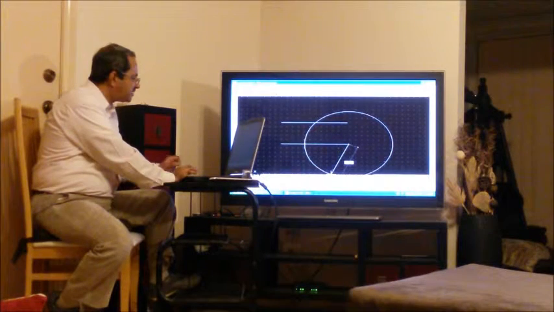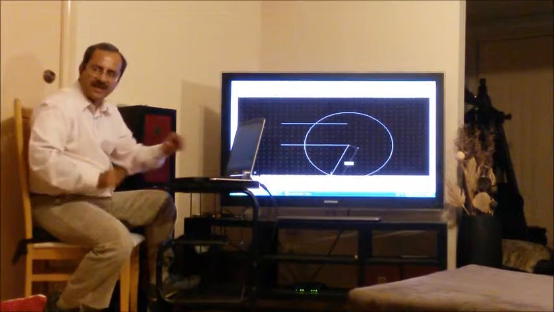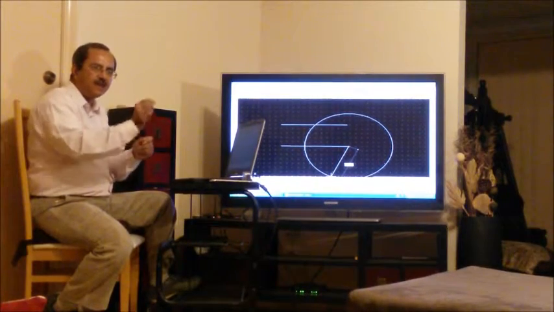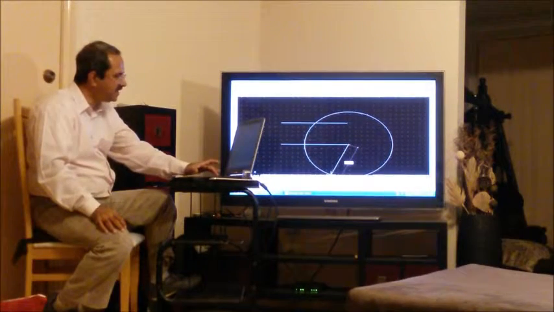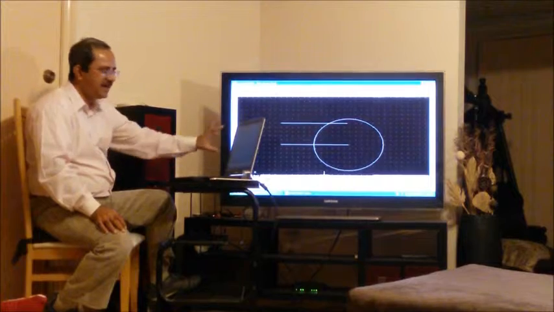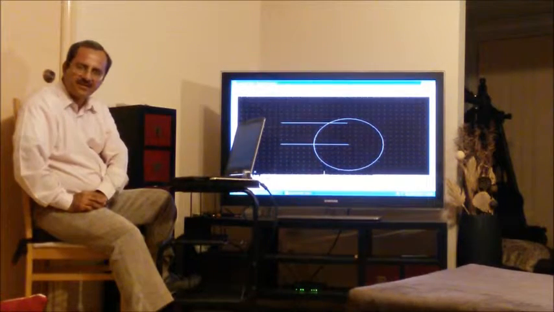You click the mouse here, you type 3, and you see it change to 3 over here. That means I am forcing it. I don't want where the cursor is, I want to draw a radius which is 3. Just press enter and it draws an exact 3 radius circle.